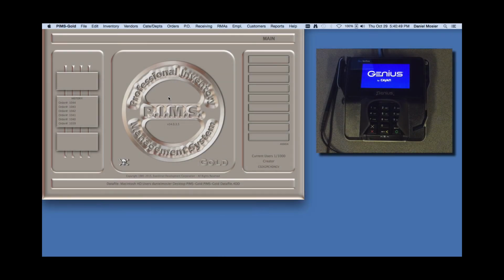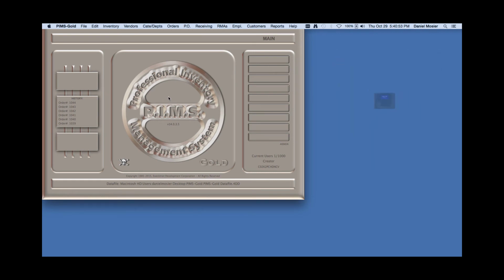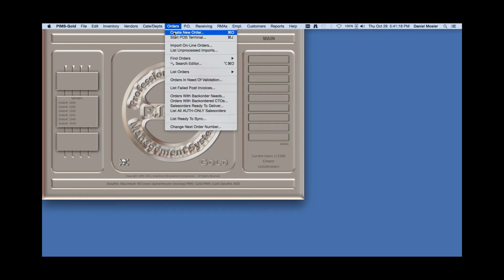In your sales environment, there might be times where you don't have a CED device available to run credit cards. Either your machine has malfunctioned or is not available for whatever reason, or you have a warehouse where you don't ever swipe cards, but to fulfill orders sometimes you need to manually enter credit card information. Either way, PIMS has this handled. Let me show you what I mean.